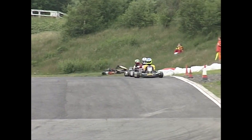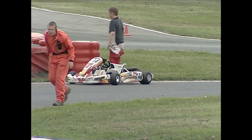Here's the replay, Green looks like he's been pushed onto the grass by Byrne, Roberts on the outside is spinning, Pike's involved, look at all the cars in the middle of the track, 31's off. Then comes the Wriggler. Oh, and John Stewart was caught out in that as well. You can see Roy Gill, Pike, France, Craig Carroll caught out. Johnny Buchanan was involved as well. Todd, Stewart, Gill. Hall went over the hill.